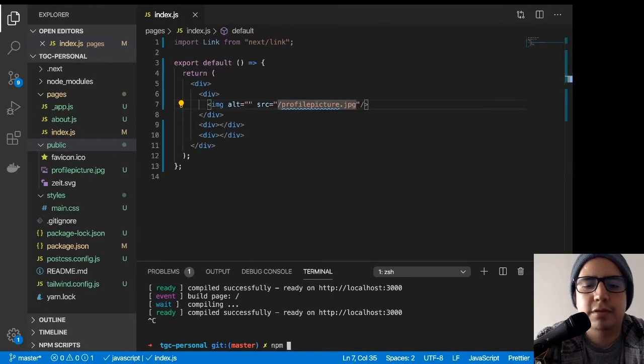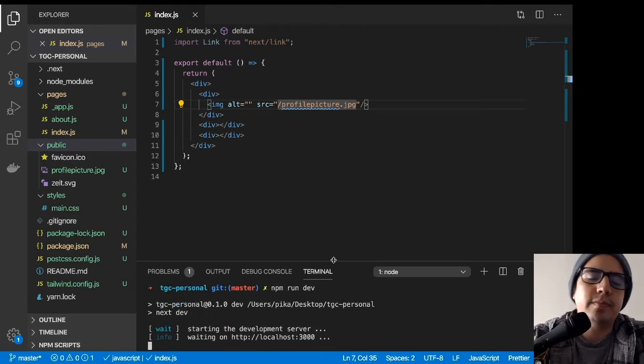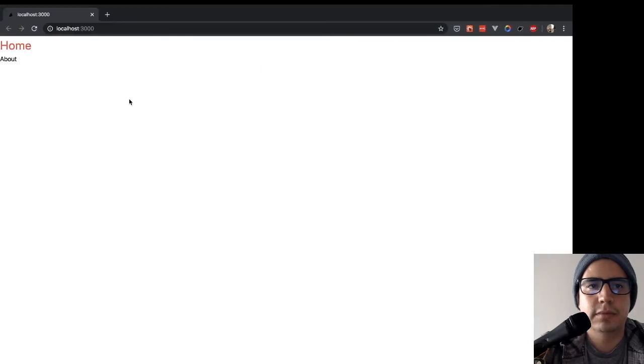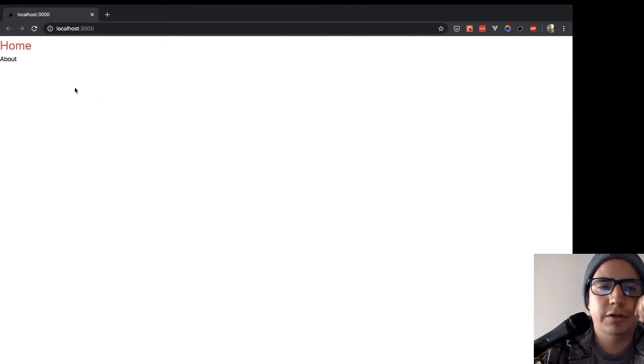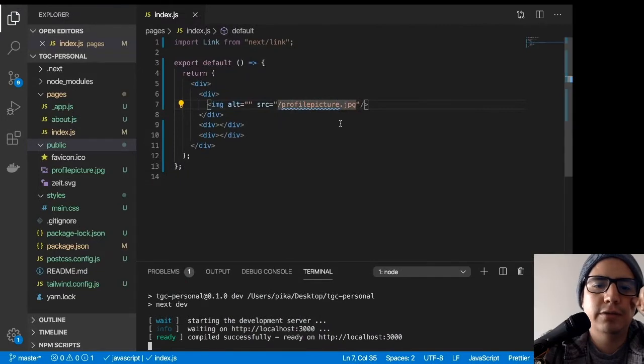If this was running, but it's not, so I have to start the dev server. So now we should only see one image here, and the home tags and the about link should be gone because we deleted those.